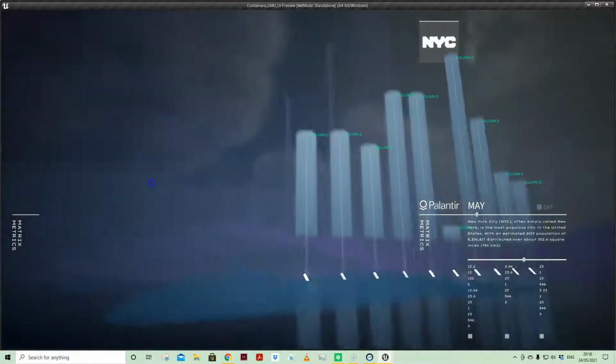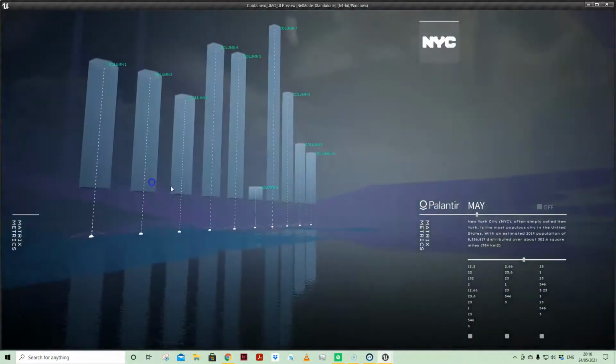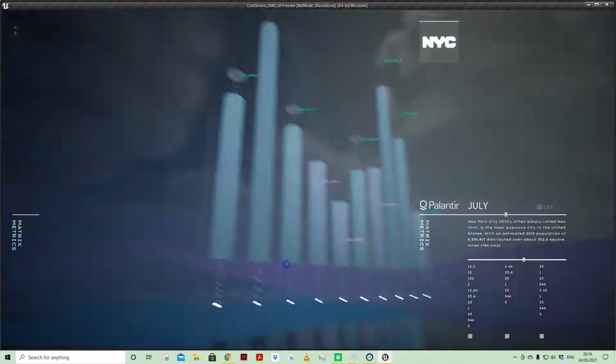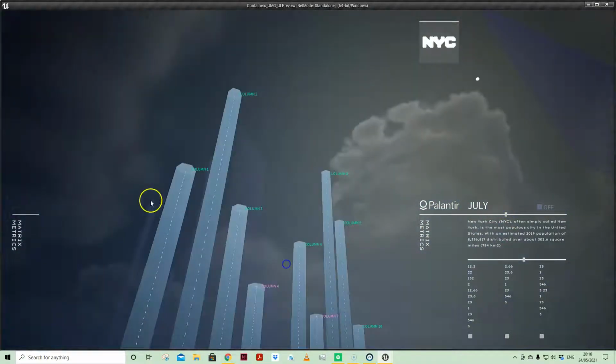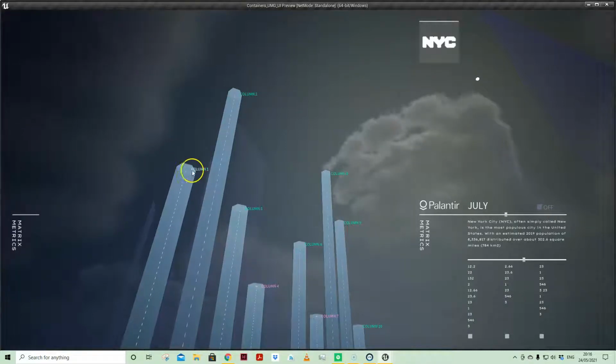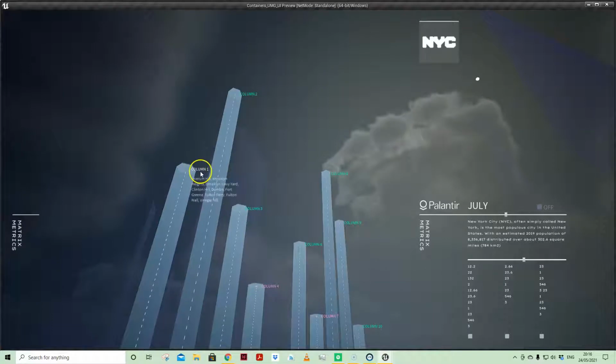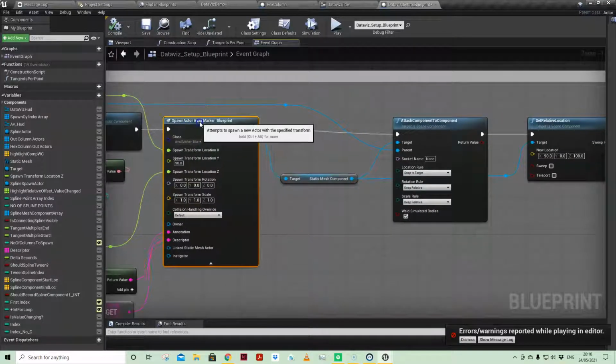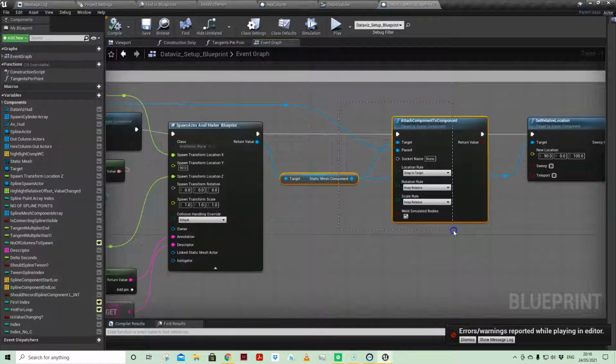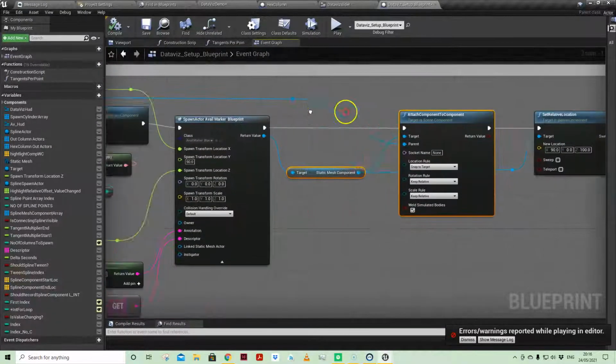But you'll see as I'm moving around, they're updating in real time. It is projecting the world location of the marker that is spawned and attached to the top of that hexagon, and then projecting it back onto the viewport, onto the screen. And that's how we can align our legends. So that's the marker actor, which is attached to that static mesh.